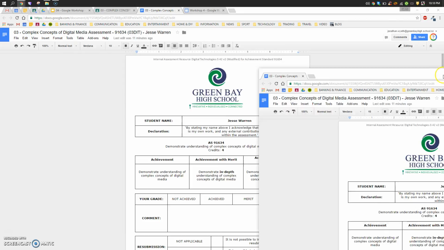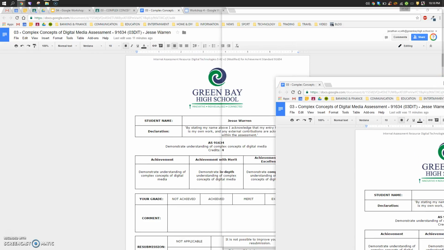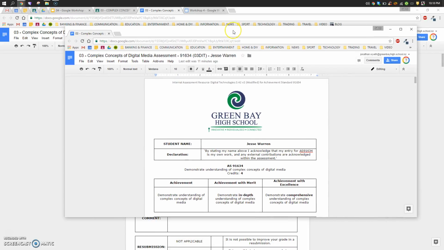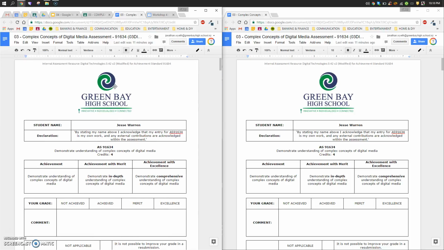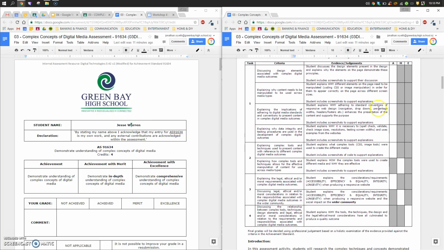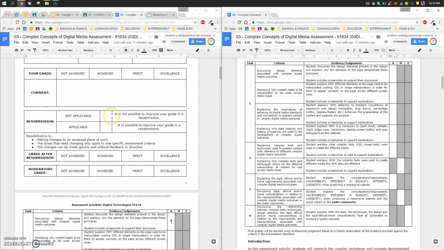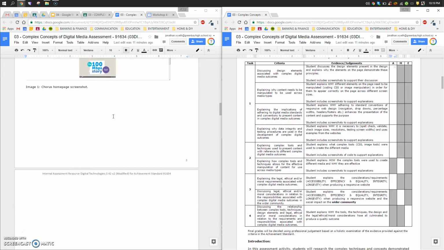Now by either dragging over to the right, so that you can see that's taking up half the screen, or by using the Windows right button, I've moved one of those tabs with the document open to the right hand side of my screen, and I can choose the other document to be on the left hand side. With my assessment schedule on the second page, I scroll to the second page and click in there, and then I'll switch back over here and read through the work as it relates to this particular standard.